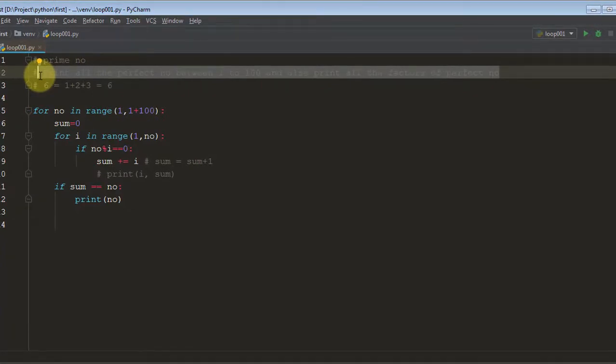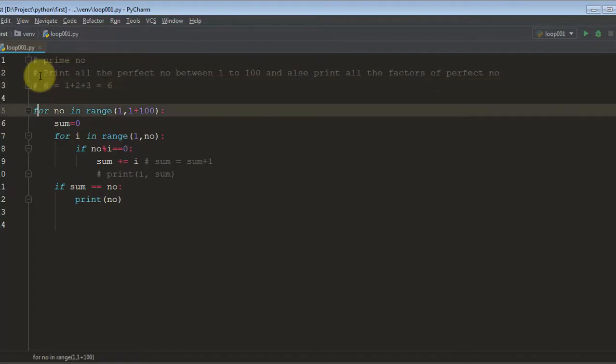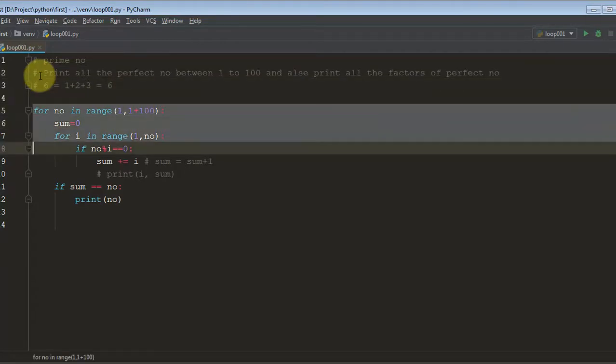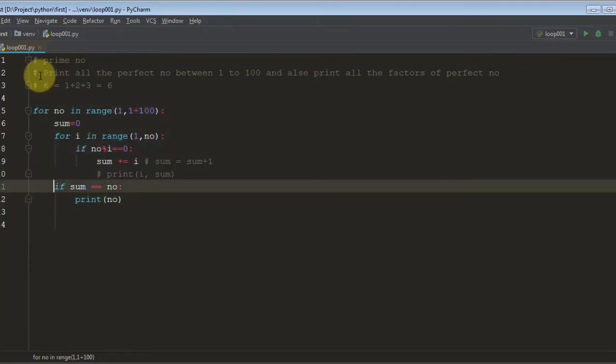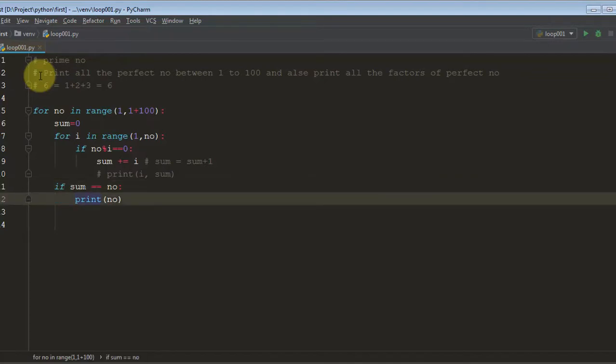So here what you need to do, we have already made a program where we were able to find all the factors, right? And if the factor is found, then we have just printed it.